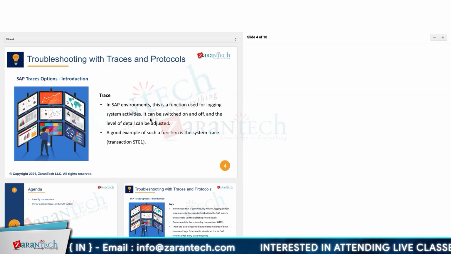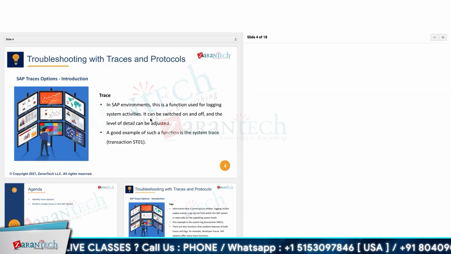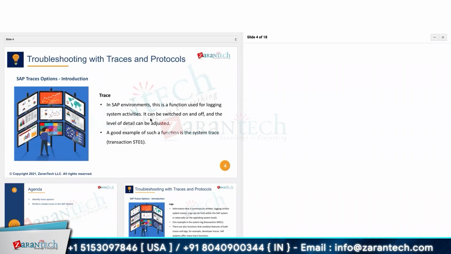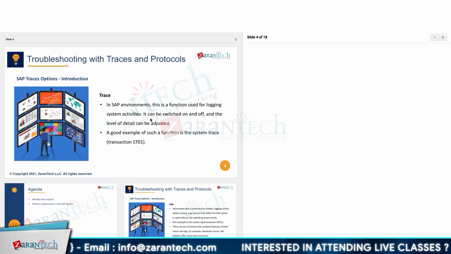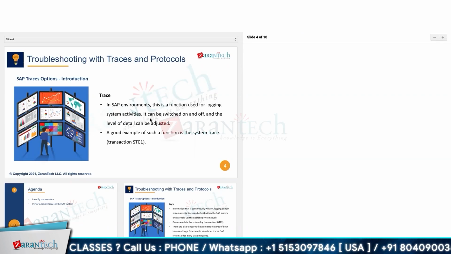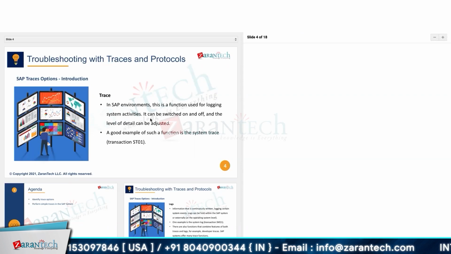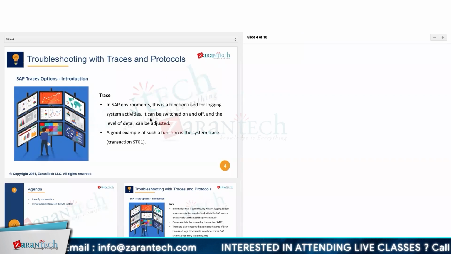In general, if the existing trace doesn't help, then increase the trace. If it doesn't help, then increase it again. You go in a sequential way rather than just enabling it at the higher level and causing unnecessary problems. So go level by level, because anyway the trace is enabled for 5 or 10 minutes. It is important, as a Basis person, to have patience. You always have to think that you rescue the system; you don't trouble the system. You go in a sequential way, even though sometimes it takes 4 or 5 days. For day one, you do trace level 1 and analyze for one day, and if it is not sufficient, then analyze the next day and trigger again.